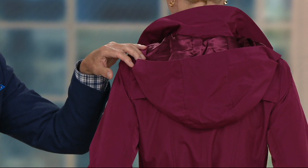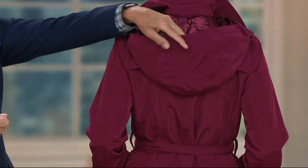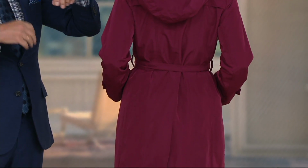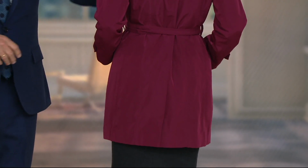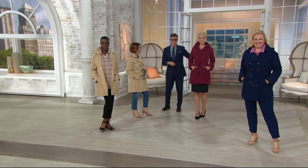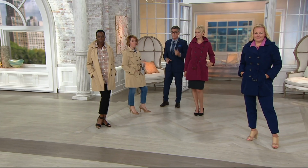If you want to preserve your hairstyle and still wear the hood, it could go up and over and still float and not pull your hair, not tug on your hair. That's exactly why I liked it when I put it on up there. It wasn't too tight. It didn't smash my head when I put it on. Exactly. And if you're not a hood girl, just unbutton and save it for a rainy day. Which I think is marvelous.